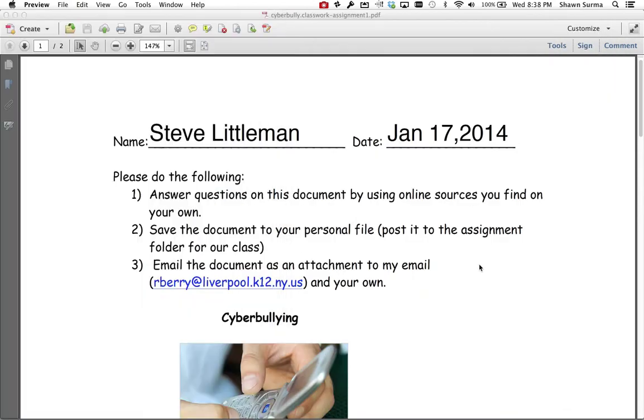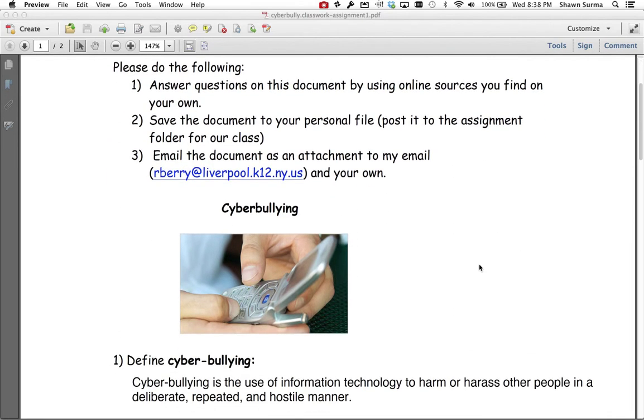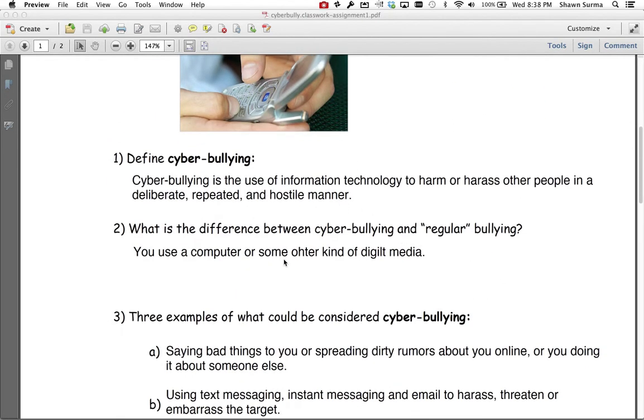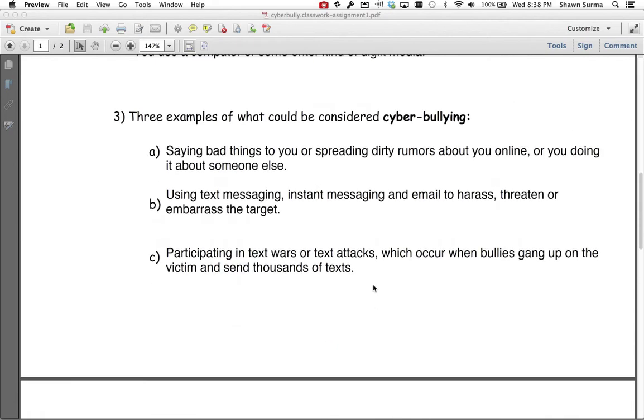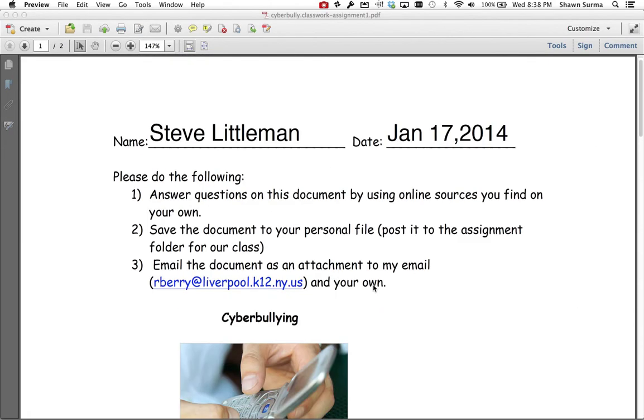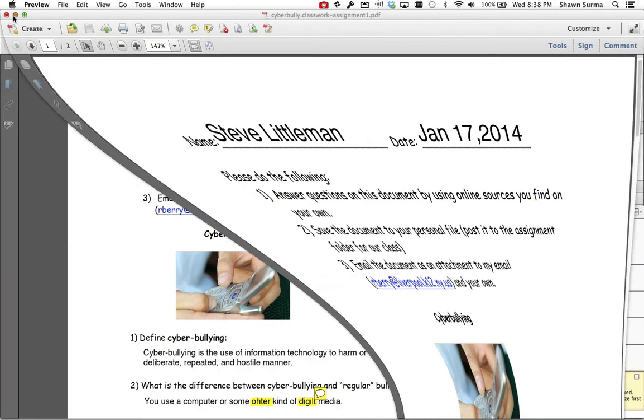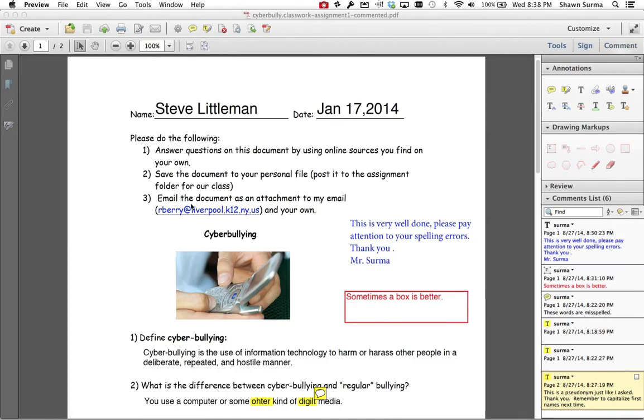Well, how about if we take all of those, we take our assignment that we have submitted and the student has turned it in with their answers, including mistakes, and we need to comment on it. So we're going to take this file and turn it into this file. So it's the same file. Notice that it's just commented, and this is where I added comments. And it's very easy to do. I'll show you in just a second.